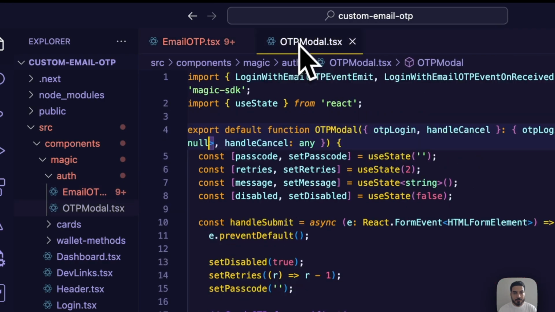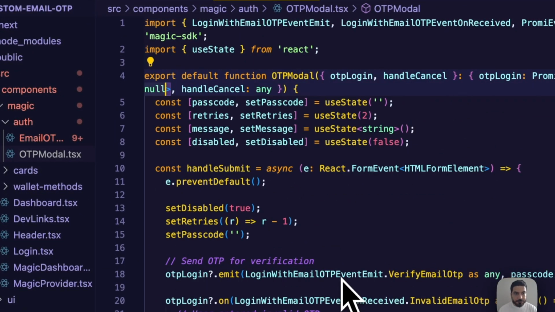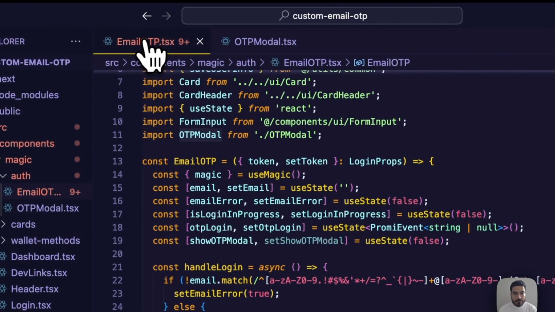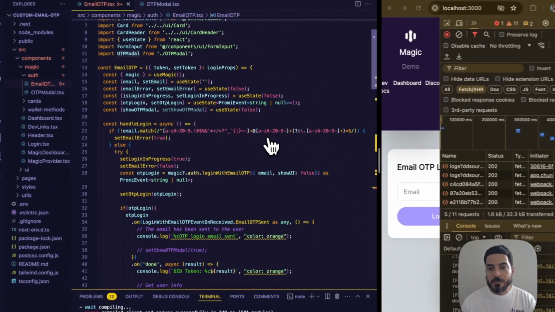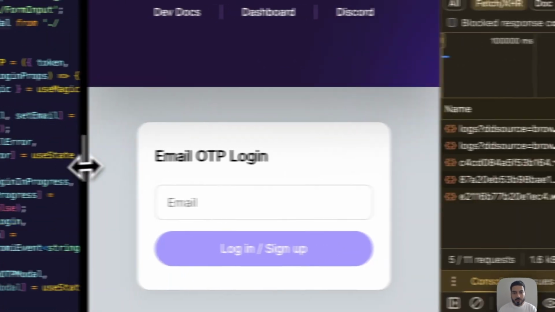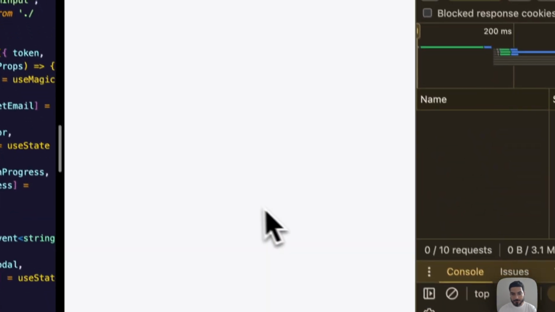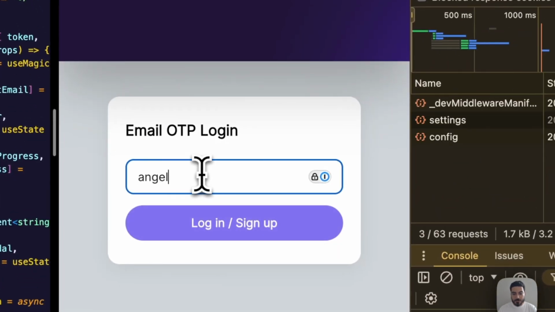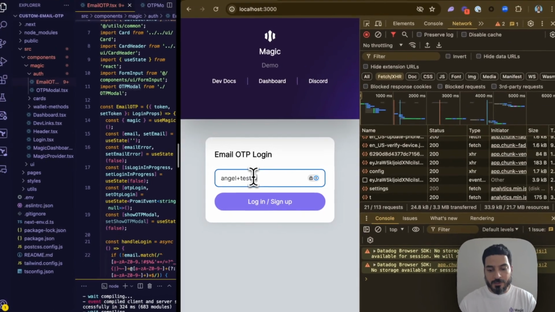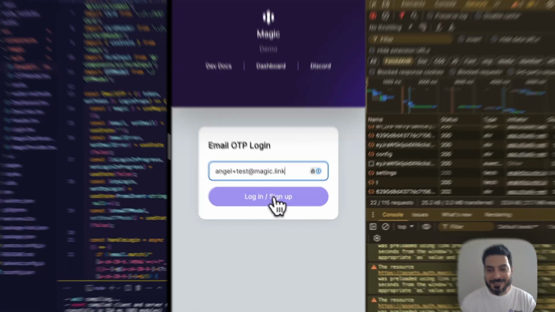Alright, well, we should be fine right now. Now that we have our OTP modal component ready, we should see it come up. It may not look great, but it will come up. So let's give it a shot. The only reason why it wouldn't look great is because it's my UI now, and I did not style it yet.